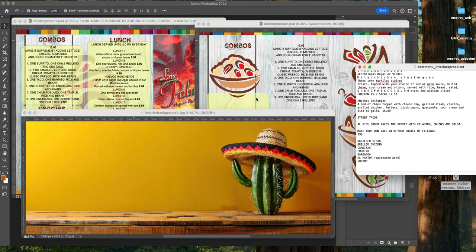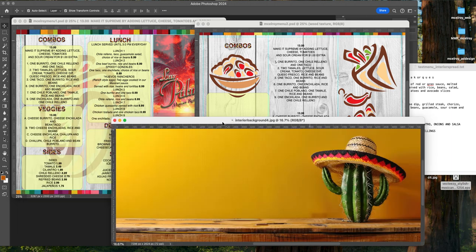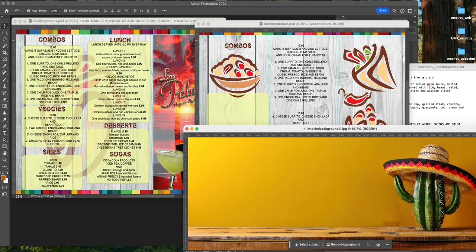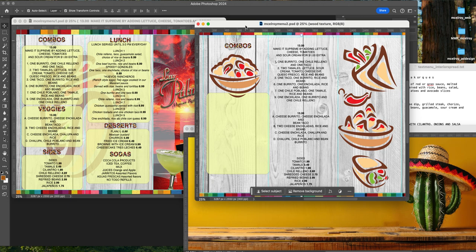You should have your menu 1, which we have completed, and your menu 2 that we are currently working on. This is where we left it at the end of class. Last class, we duplicated our top stripe and our bottom stripe, we duplicated the wood texture, and we duplicated one of our text boxes over here. We also copied and pasted in some of the additional illustrations out of our clip art file, our Illustrator EPS file.